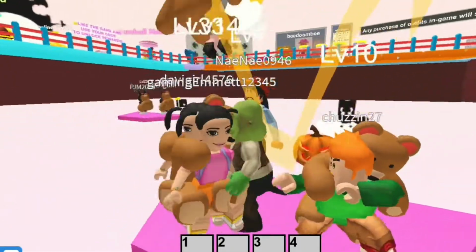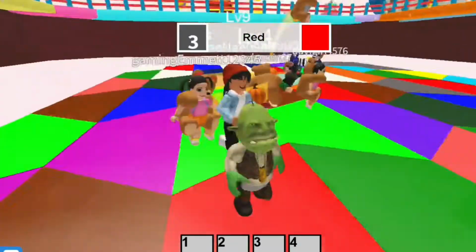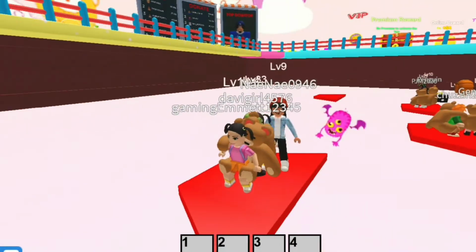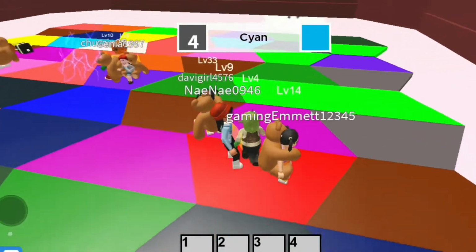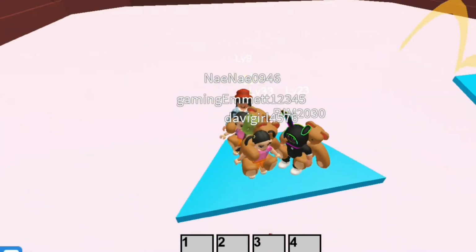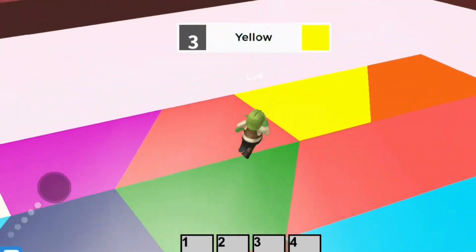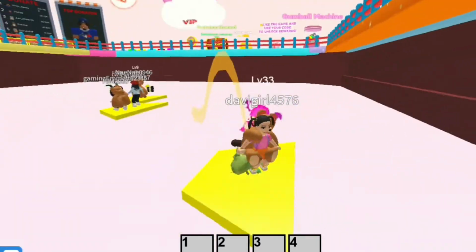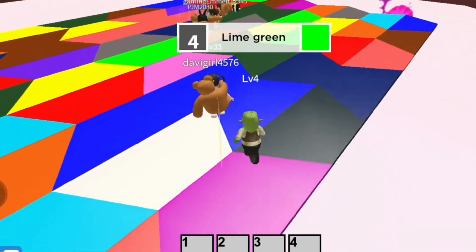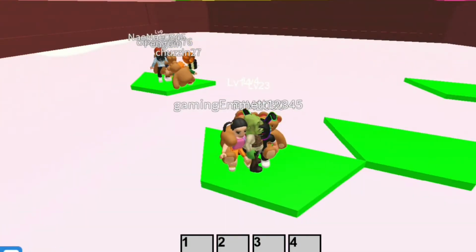Wait, bro, it's Pico! Pico, what are you doing here? Red. Right here, Red Robin. Dude, I'm scared. Cyan. Where's Cyan? Oh no, there's only two signs! Yo, right here, okay. Yes, okay. We're still in. Lime green! Hurry, go! Yes, please, let's go!